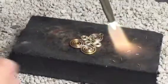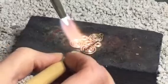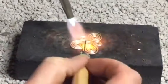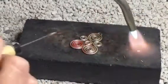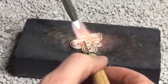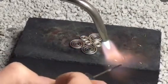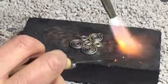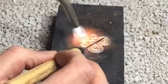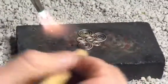I'm going to heat my piece up to get the flux to heat up and evaporate the water off — it's going to go white and fuzzy and clear eventually. I'm going to melt one piece of solder until it turns into a little ball, pick it up with the pick, and place it onto my hot metal. Heat it up until it melts — it just melted quickly. It's harder to see the silver than the copper. Each place that needs to be joined, I'm going to put a piece of solder. When you're picking up the solder, you heat it until it turns into a shiny ball, then move the flame away and grab it with your pick, then place it and it melts into place. I like to turn my work so I can see what's happening on all different sides.